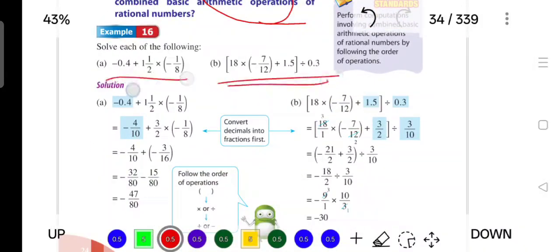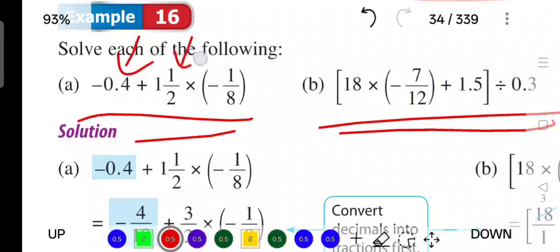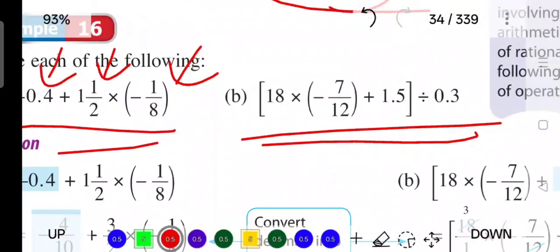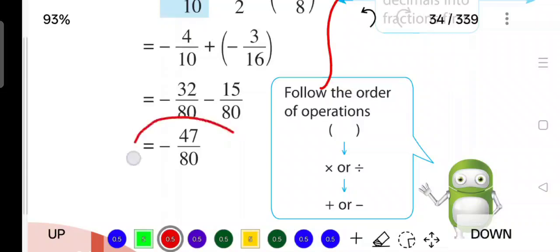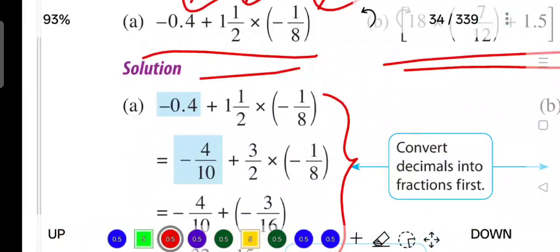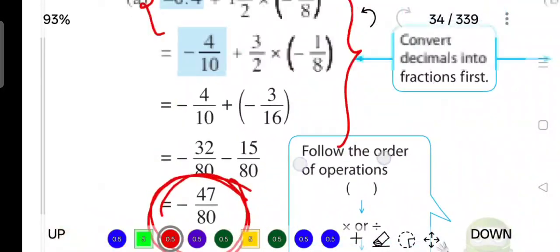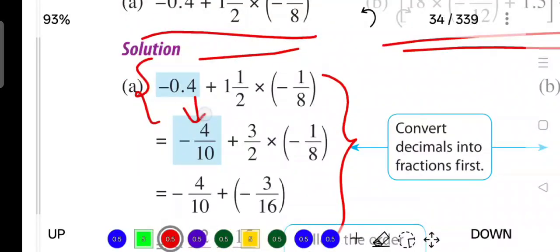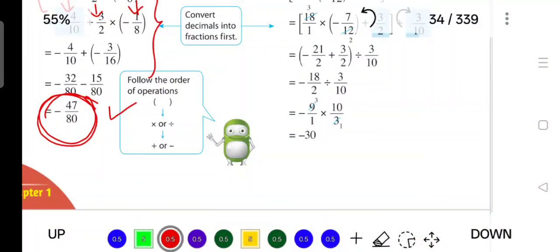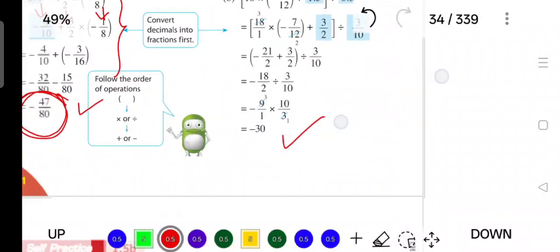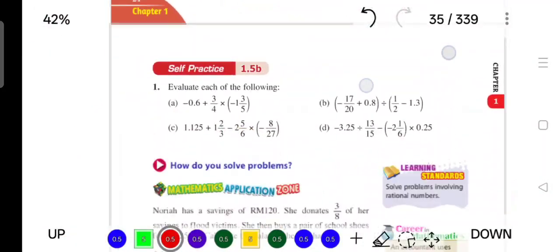Everything is one. Whenever you see there's decimal, there is mixed number, there is simple fraction, what you have to do is convert everything into rational number, which means simple fraction lah. And at the end also your answer will be in fraction, because basically this is what the definition of rational number is. Correct or not? You can use a calculator when you break things down, definitely, but your final step must come back to a rational number, unless it is a simple whole number answer.